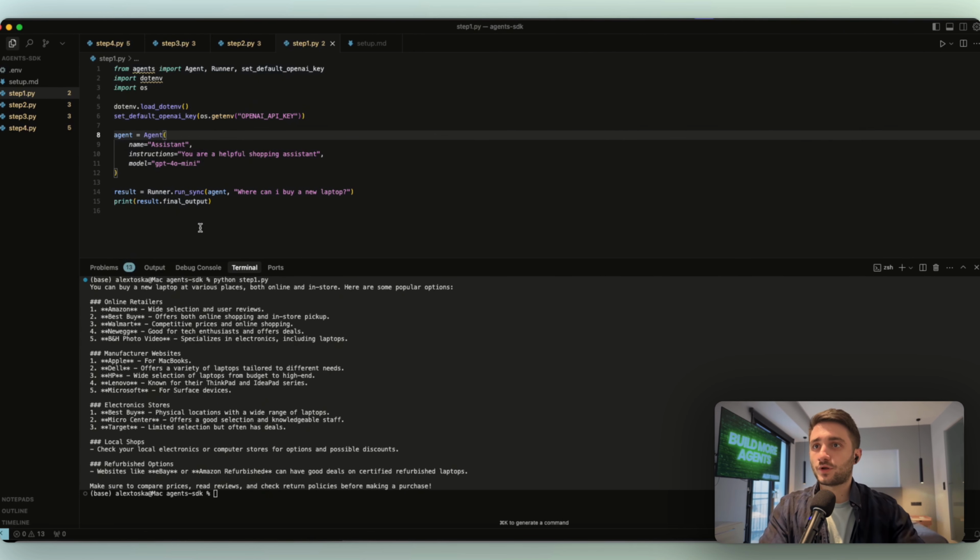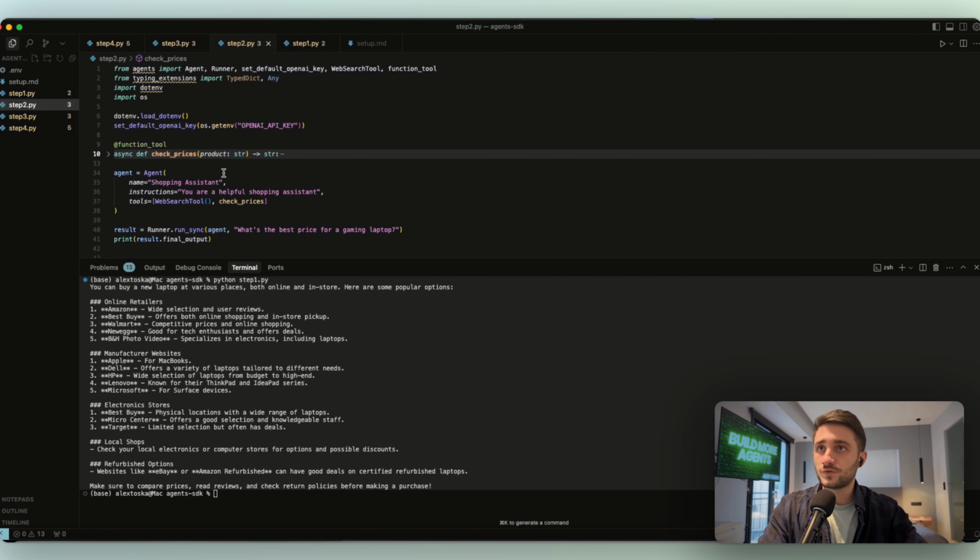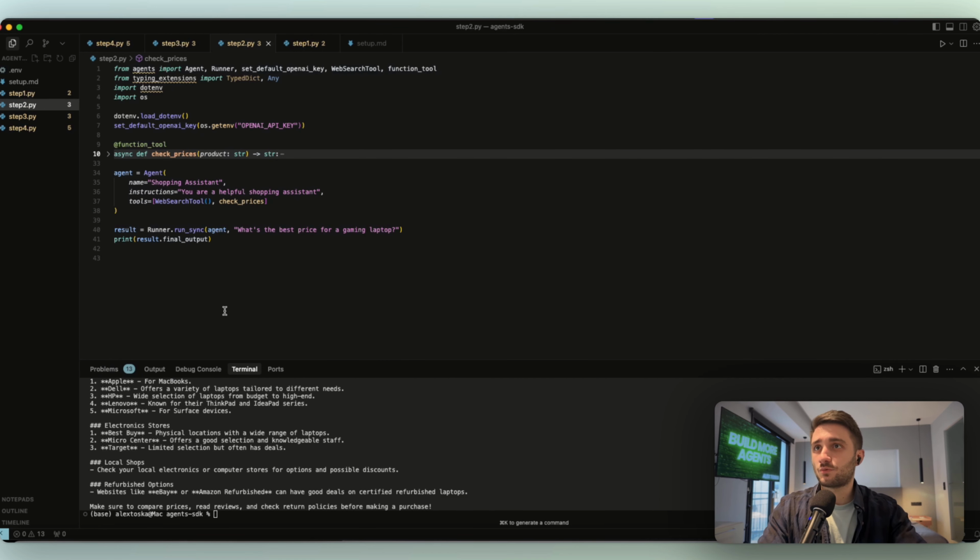In order to keep the tutorial short and on point, as a next step, we have made some custom tools. And for these ones, we will use mock data. So we have upgraded our agent. We can go pretty detailed with instructions, but I haven't played with that much. And we have added 2 tools. This is the built-in web search tool. So you can see that all you have to do is import it and provide it inside the tools array.